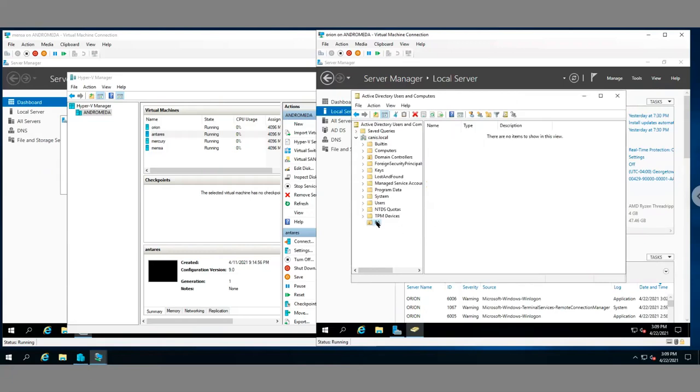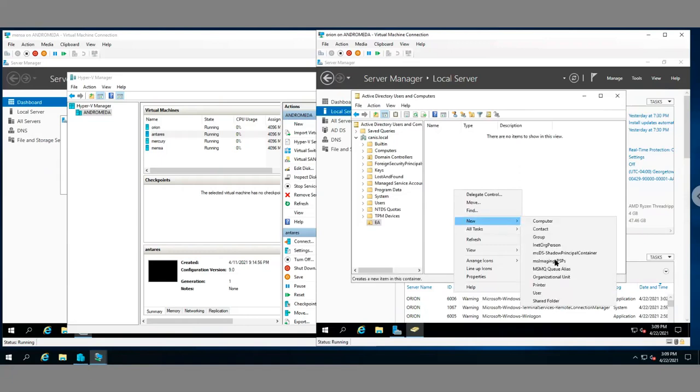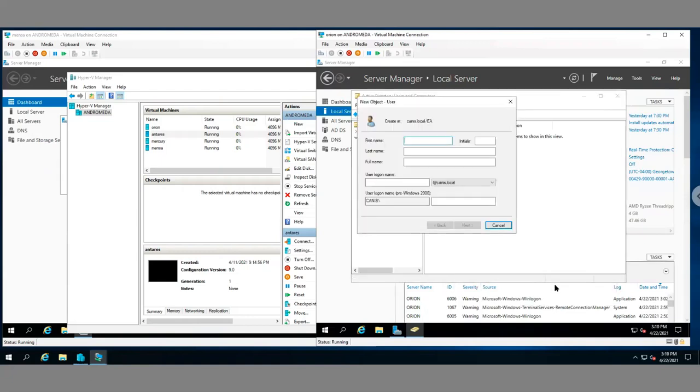And inside the EA group, I'm going to have a new security group, well, actually a new user. I'll create a new user for myself because I want to use an administrative login.